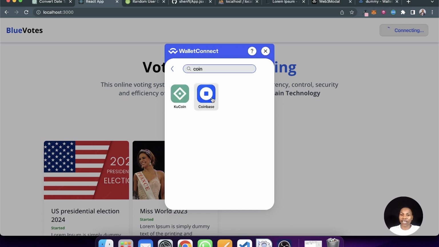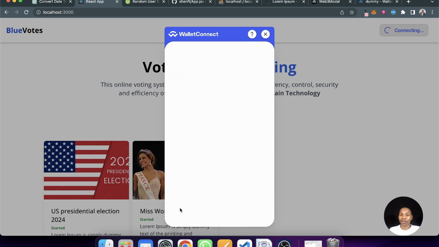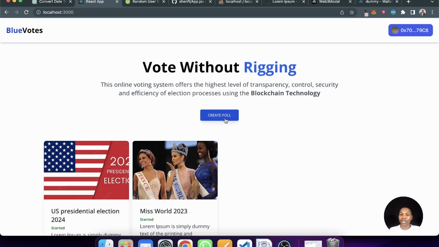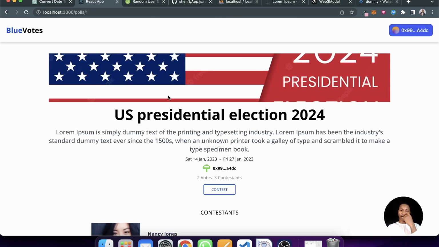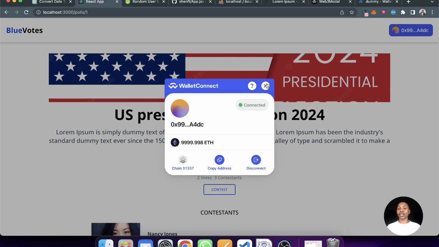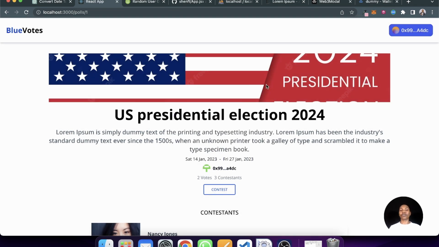You can enable that to happen, but for this tutorial we're only going to be concerned with the MetaMask connection. So basically, this is how the system works. That is how you connect this together, and you can use it in your works and many of your activities.